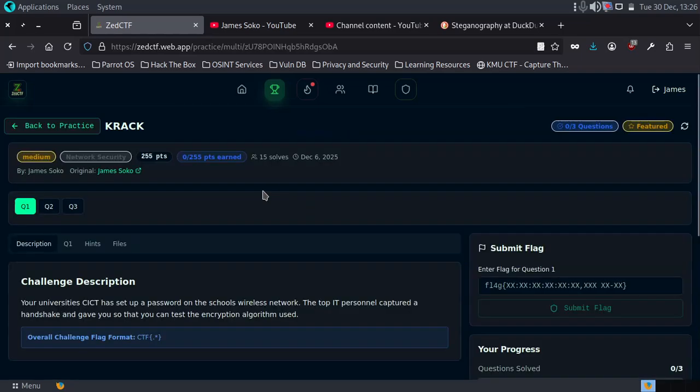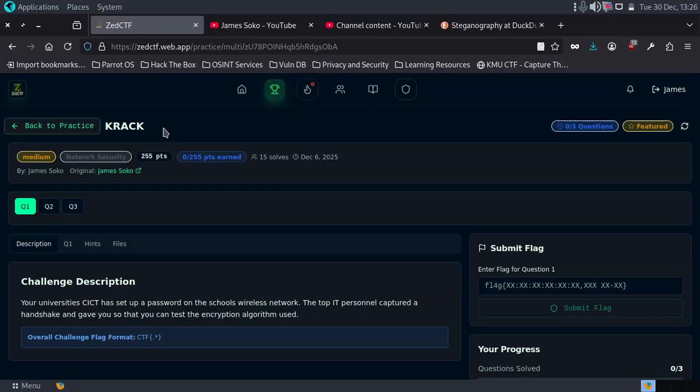Notice the name for this challenge is capital letters KRACK, which stands for Key Reinstallation Attack. A key reinstallation attack is an attack which is normally used to reinstall already known or vulnerable keys of WPA2. It's an attack, or more like a dictionary attack, on WPA2 Wi-Fi passwords, so to say. In this particular video, we'll understand how we can crack a Wi-Fi password.